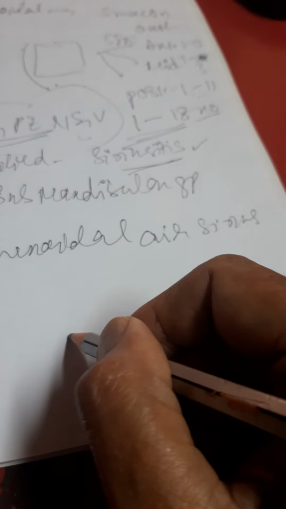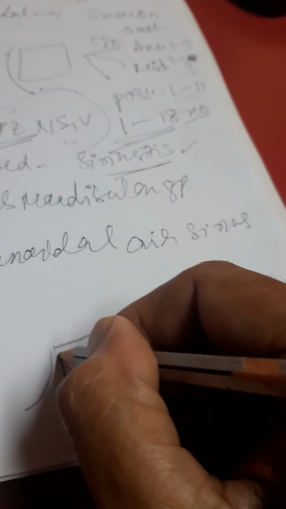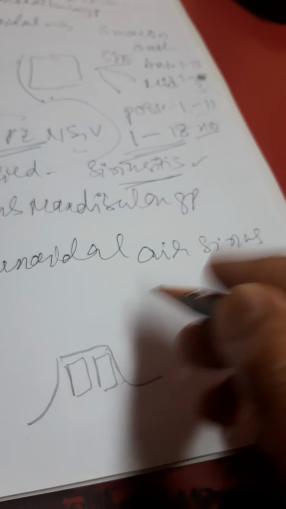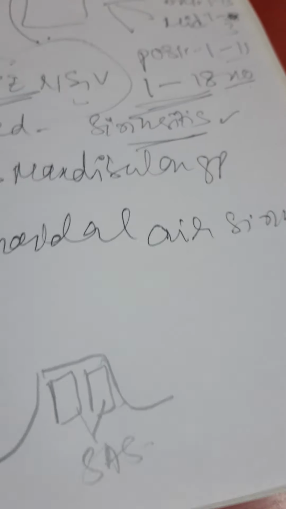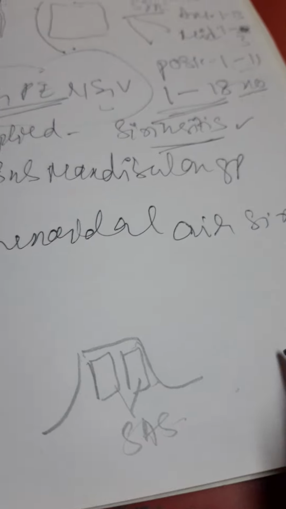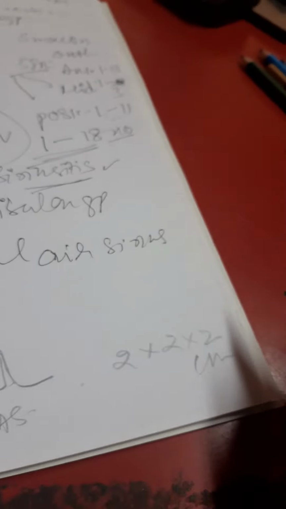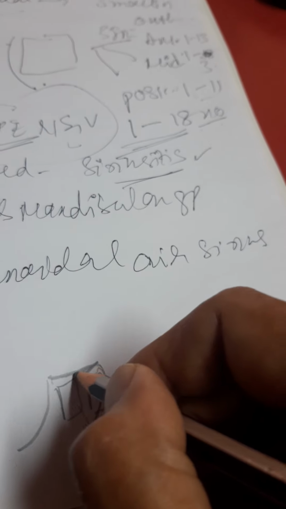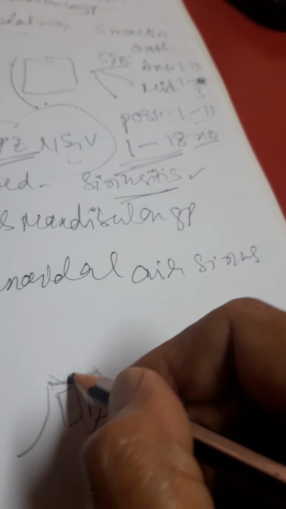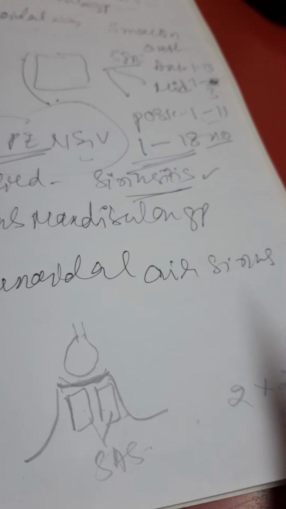If you remember, we had written this was the body of the sphenoid within which we had written the sphenoidal air sinuses. So this is your sphenoidal air sinus. Coming to the measurement of the sphenoidal air sinus, I can put it in common terms as 2 into 2 into 2 centimeters, all in terms of 2. So this is the sphenoidal air sinus within the body of the sphenoid, and this sphenoid has a depression which holds the pituitary gland. Now this is the pituitary gland.